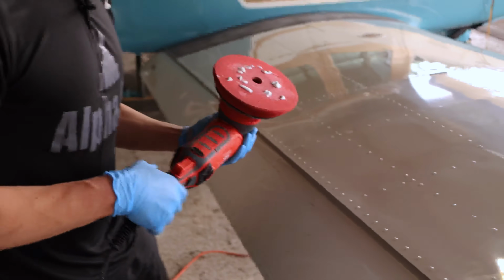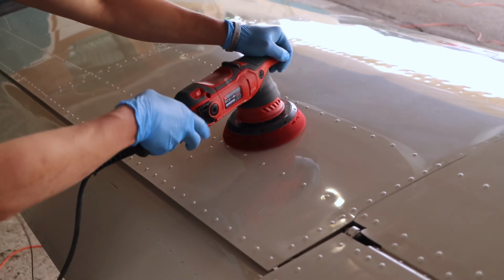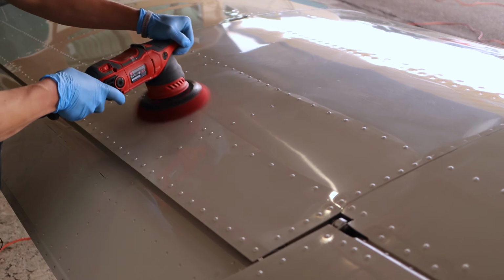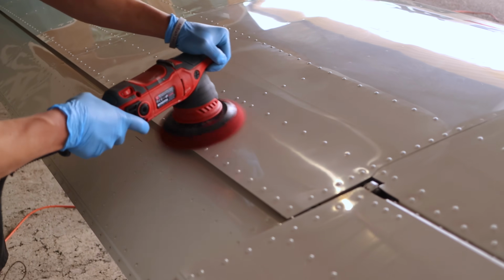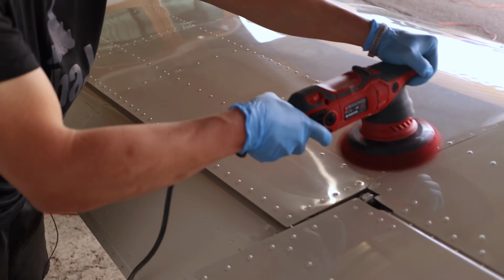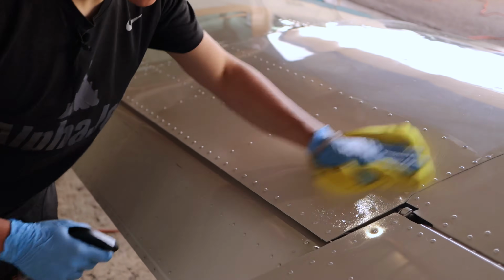Yeah, so with this last step, we're going to use a really soft pad with a final polish, which would make it really nice and shiny and ready to be ceramic coated. And then the last step is you just want to clean that off again, make sure there's no polish, so you're not trapping any of the polish under the ceramic coating.